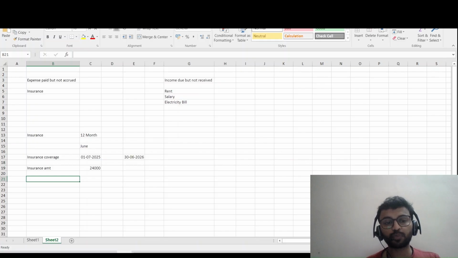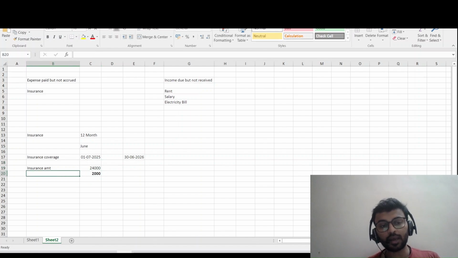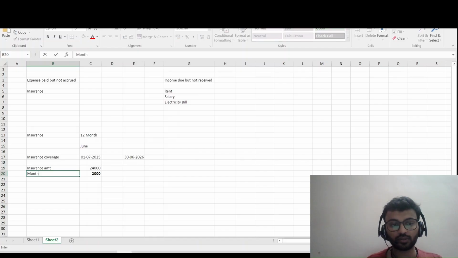But this insurance will be valid for a whole year. So as per accrual, I need to divide this insurance amount into 12 months and book 2000 every month. This is my yearly insurance cost and this is my monthly insurance cost.